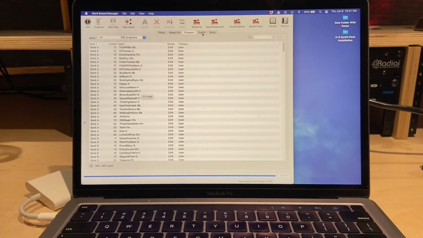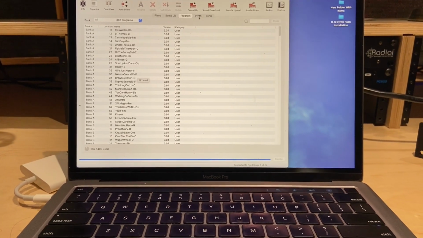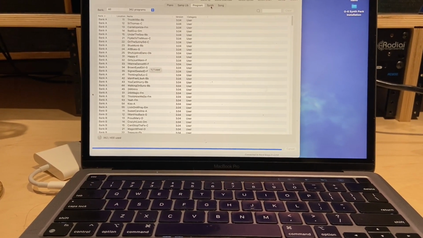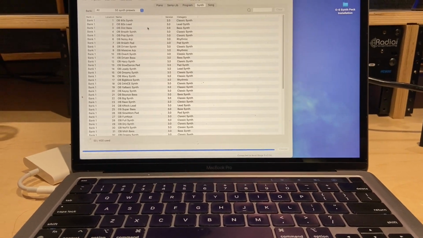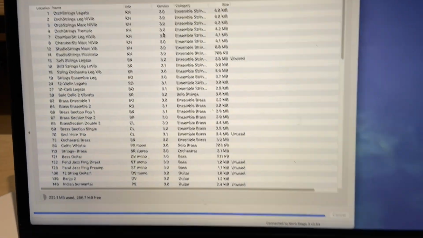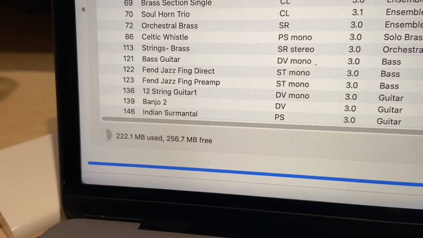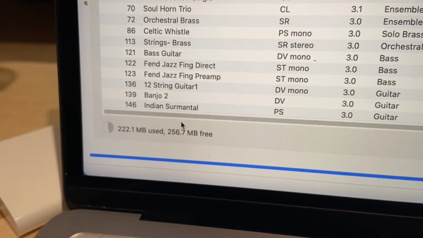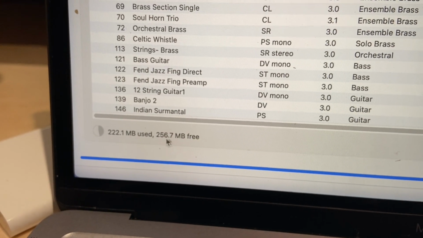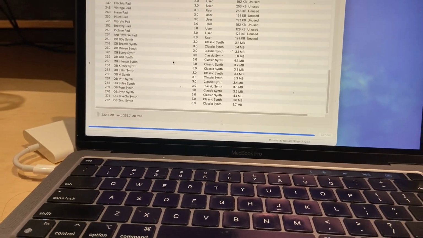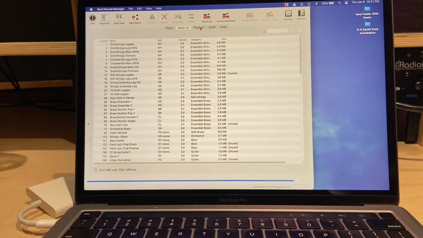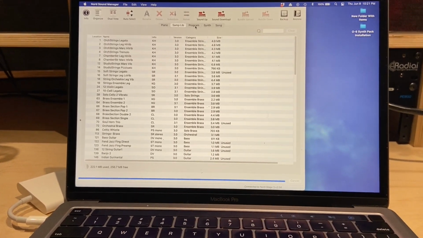So on the Nord Stage, it's got a large hard drive as keyboards go. It's not large as computers go. It's pretty small. And because of that, there's not a lot of free room. And you can tell if you go to sample library, this will tell you here in the left-hand corner how much you have. So right now, this is only a 256 megabyte that I have free. And I've kind of emptied everything out that I can here. Right now, I'm going to need a minimum of 55 megabytes in order to install into this.